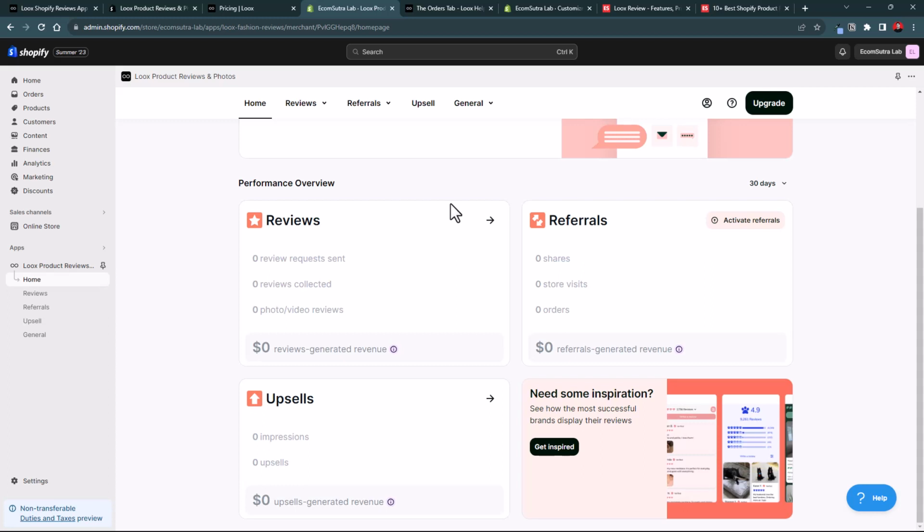Okay, I will add links to some articles in the description which you can read to explore other options for the referrals and upsells. But as I said, if you are just getting started, if you are new to Shopify with a limited budget, and if you want to avoid using multiple apps to manage the reviews and upsells and all, then maybe Loox would be a great app for you for the referrals and upsells as well. But if you are a growing store and you have a good budget, then Loox would be the best for your reviews, and you should explore other options for the referrals and upsells strategy.